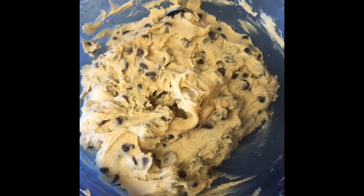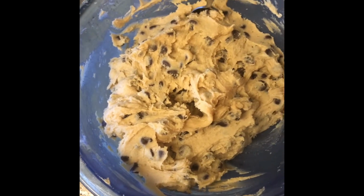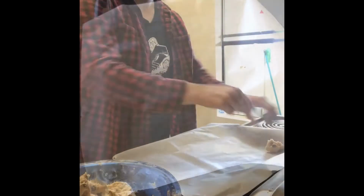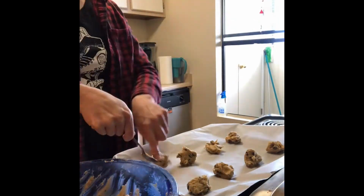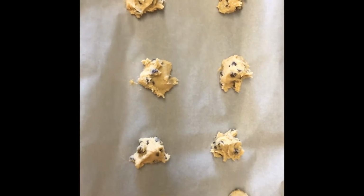Alrighty, now that we have made our dough, you're gonna wanna get out a cookie sheet. I like to line it with this non-stick parchment paper, just because it makes cleanup a little easier. And so what I'm gonna do is I'm gonna scoop out my cookie dough and spread it apart, probably about a good inch in between each one so that they don't run into each other when they are cooking. So I dished out my cookie dough onto my cookie sheet.